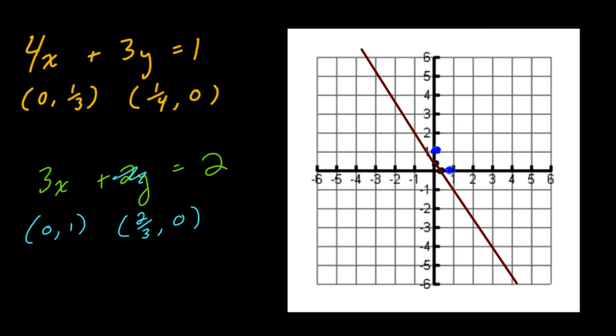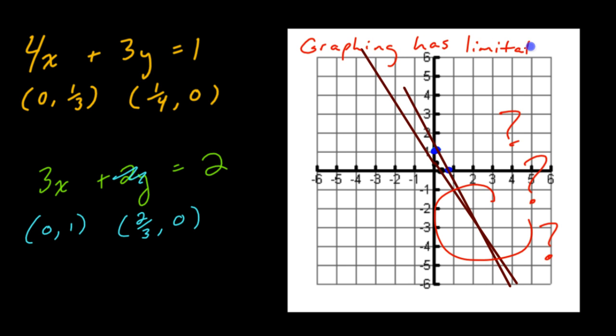It's about right here. If we connect those lines, it's going to be a slightly steeper angle than the other one. And we see that they meet somewhere down in this area, which is a problem. Because I want to know exactly where. I have no idea. I can get close, but I don't know exact. So graphing in and of itself has limitations. That's what I want you guys to see. I don't know what that point is where they intersect. It's a bad method to use on this specific problem.